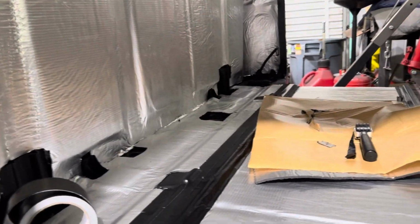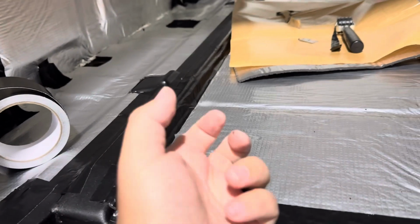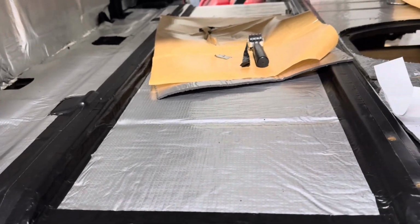The back wall's done, I just gotta tape it up and... a lot different, guys. That is a lot different from before.